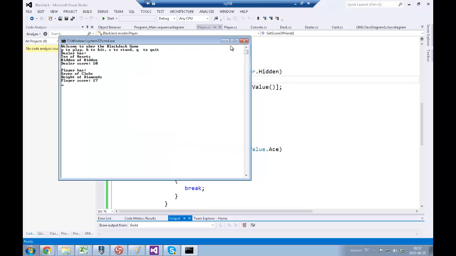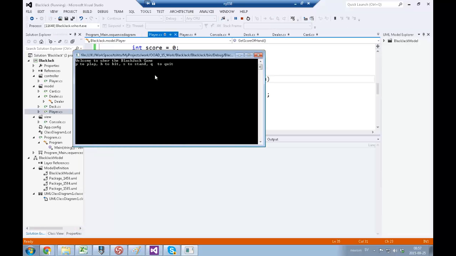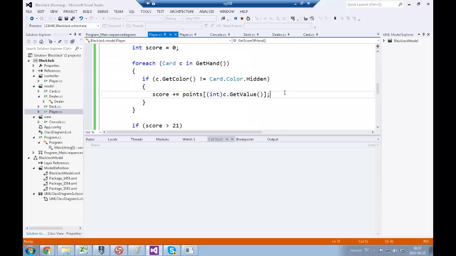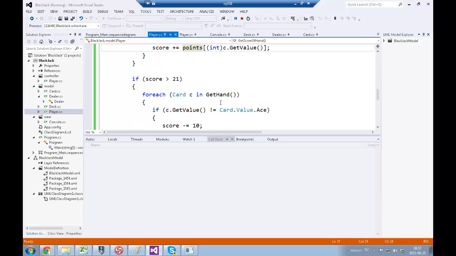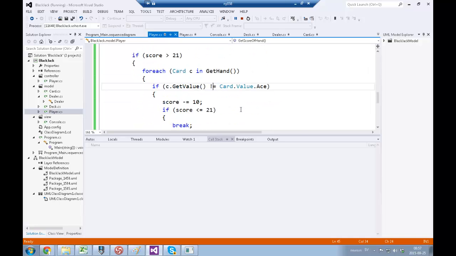Seven and knight, 17. Knight and 14. Let's hit then. Knight, 4. This is 12. That should not be possible. Yeah, probably. It should be like this, of course. I can't believe you didn't spot that.